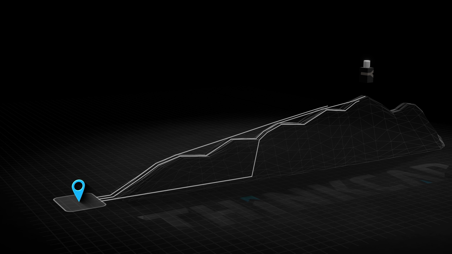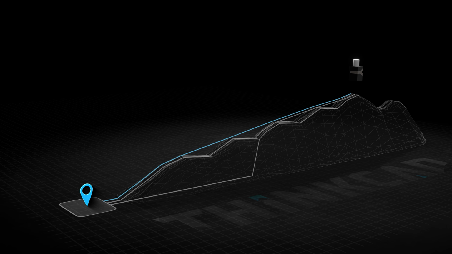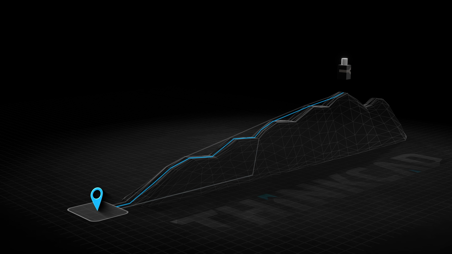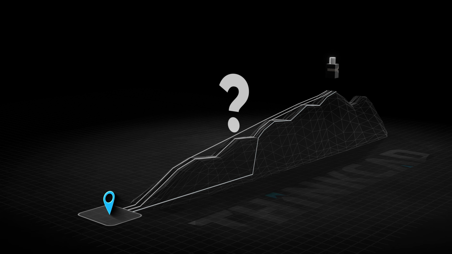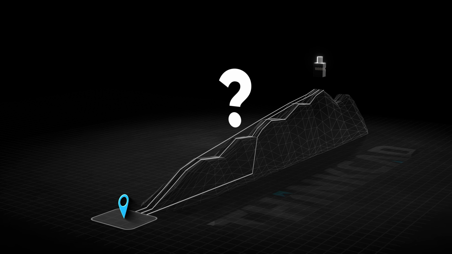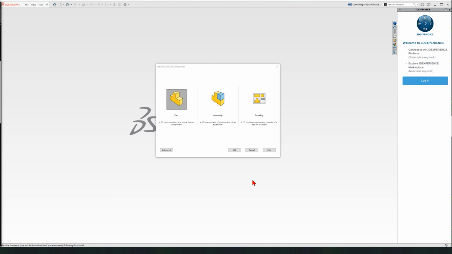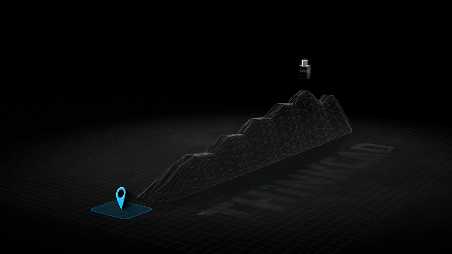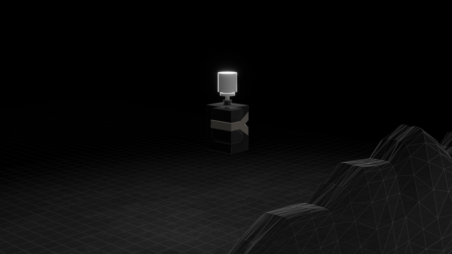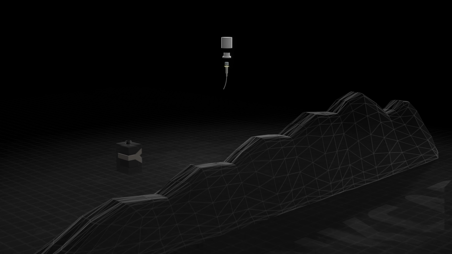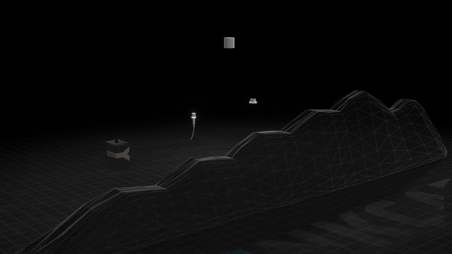There might be multiple paths that lead to the top, but only one of them is the most efficient way of getting there. The question is, how do we find that? Right now, you're looking at the first screen of SolidWorks. What comes next? First step, we break down our goal into manageable pieces: bottle, sprayer, color, cap.